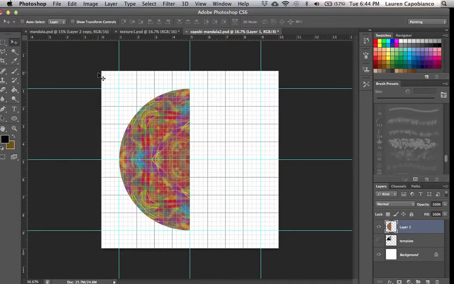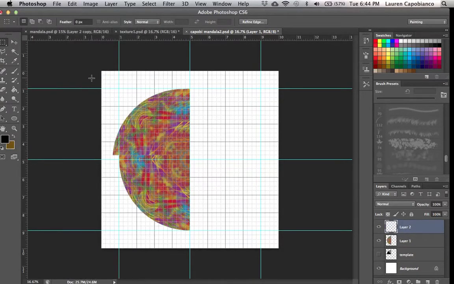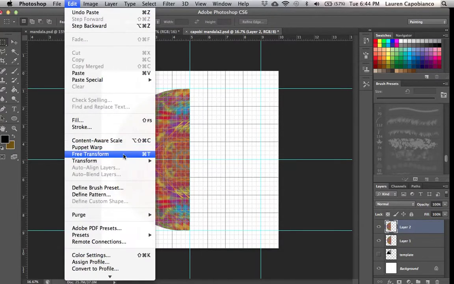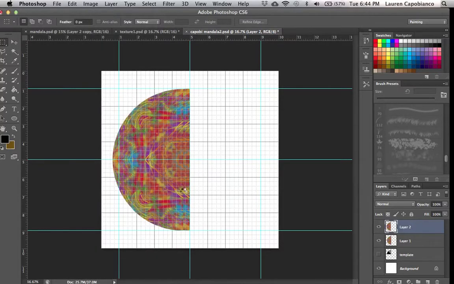Okay, I'm going to do the same thing. I'm going to select this using my rectangular marquee tool. Edit, copy, edit, paste. And we're going to flip this. Edit, transform, flip horizontal.